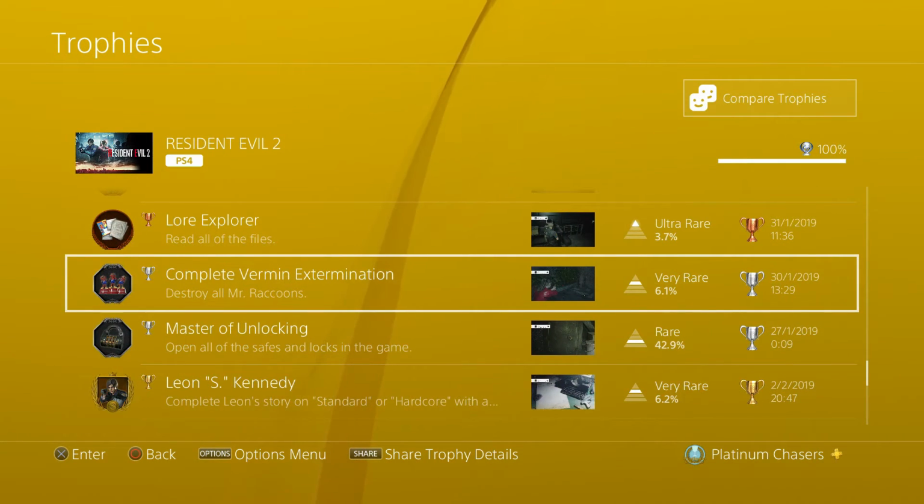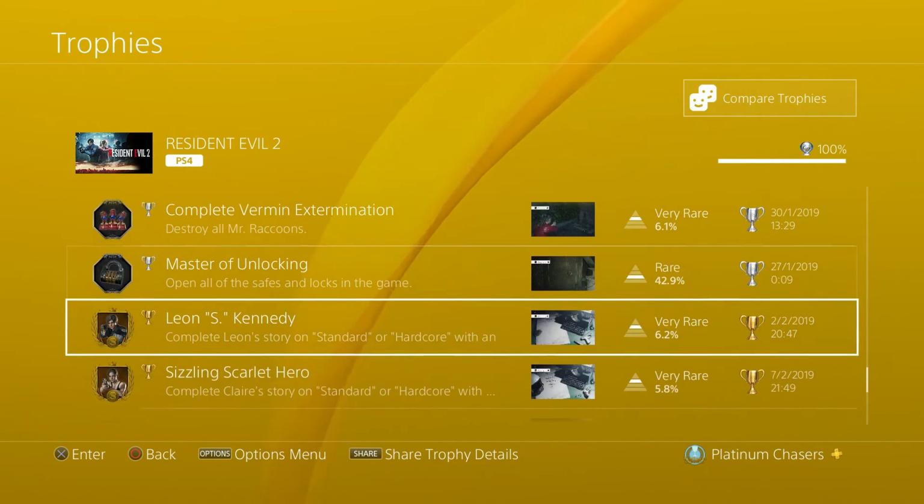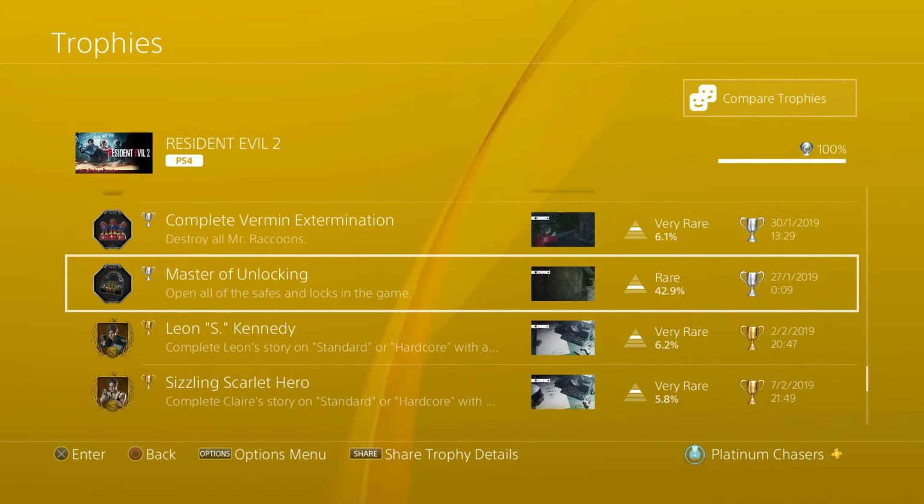So yeah, technically 2 and like a start of B. But again, if you find all those, you'll get the infinite knife, so you want to do that as soon as you can, because that helps out a lot.